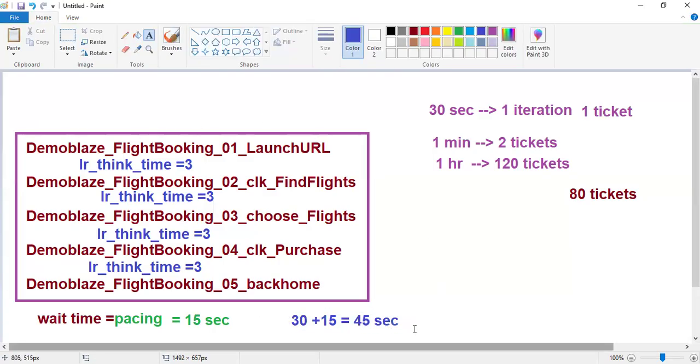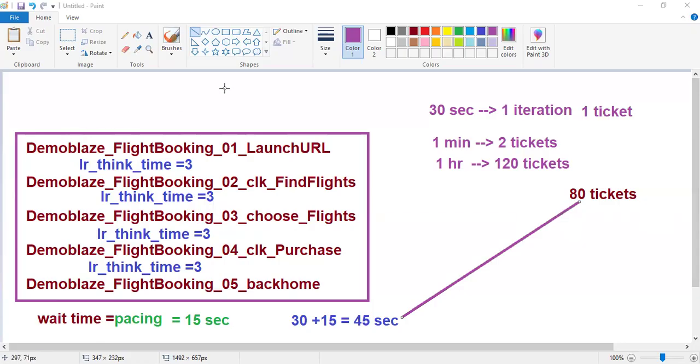Now I run this for 1 hour continuously. So that will reach close to this 80 tickets mark. So pacing is very important in your performance testing, because your LoadRunner is just like a machine, right? It is very fast when you run. But in reality, they will give us the volume. Volume in the sense of how many transactions you should achieve.